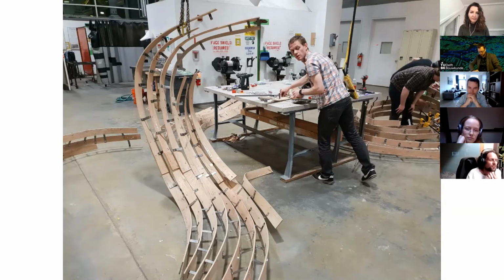And so even though we could reasonably precisely fabricate small chunks of the pavilion, assembling those chunks together, even with a holographic guide, we were fighting the material far too much, and we just couldn't make it happen. So, having all the digital tools in the world wasn't going to solve that problem.